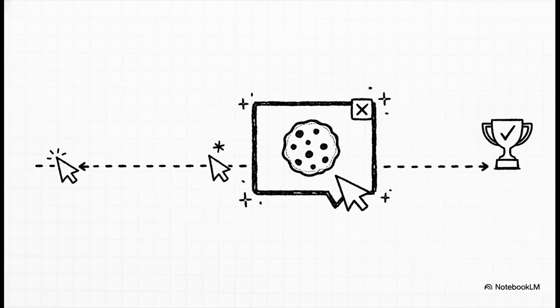This is what lets an agent handle the messy, unpredictable reality of the internet. So when a random cookie pop-up appears, it hasn't been explicitly programmed for that specific pop-up. But through reinforcement learning, it figures out, oh, I should probably dismiss this and get back to what I was doing. It actually learns how to problem solve.